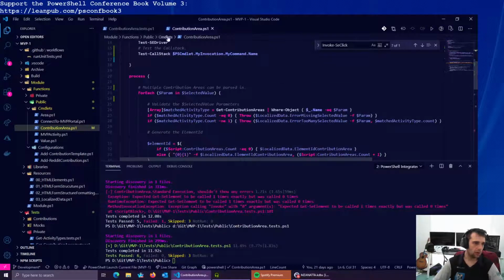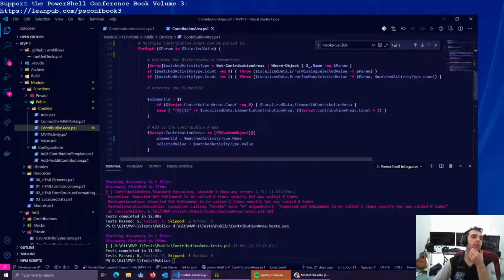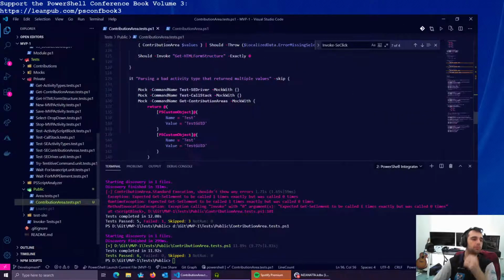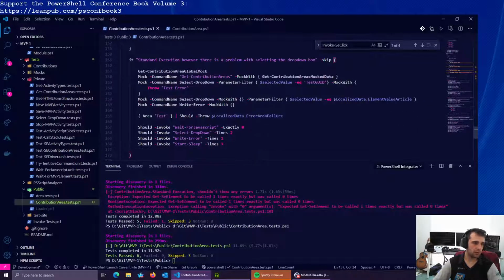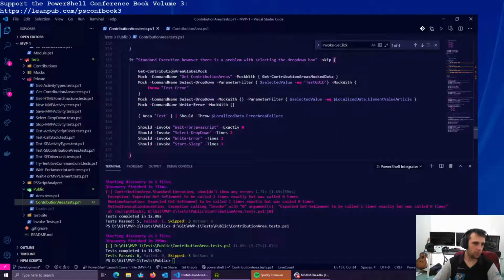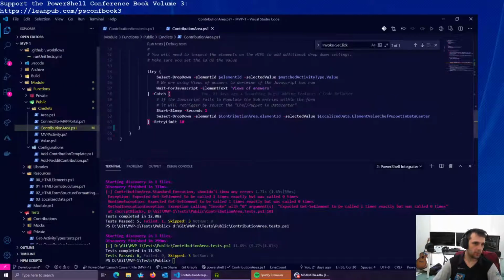So we need to fail this, really, to be honest. All right, so let's do that. So standard execution is a problem. Selecting the drop-down box.